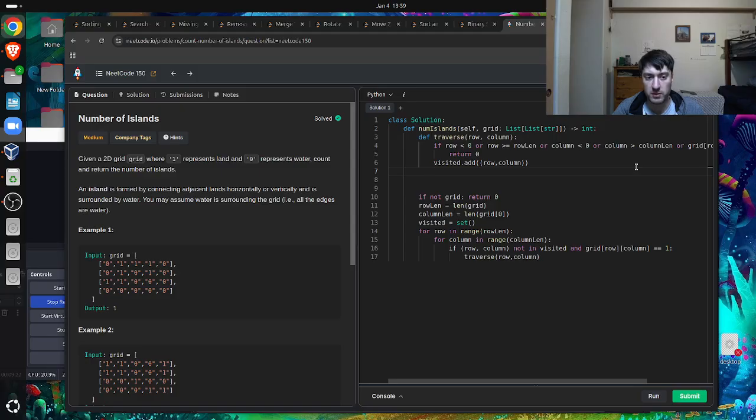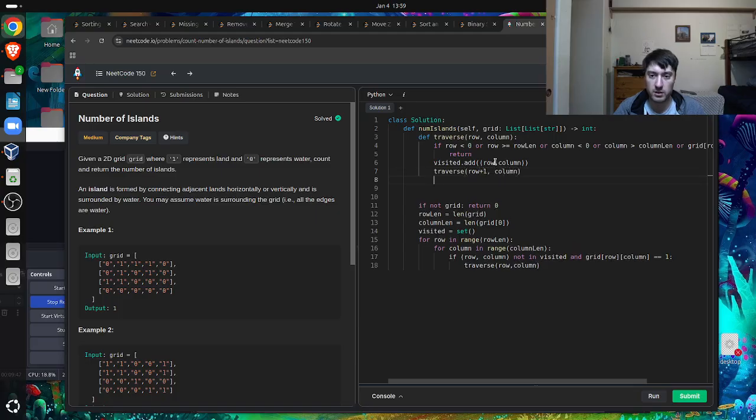I was thinking about capturing how many islands, but no, that doesn't make sense. I'm just going to return. So I'm just going to go return here. And now I'm going to say traverse and then row plus 1 column, okay?